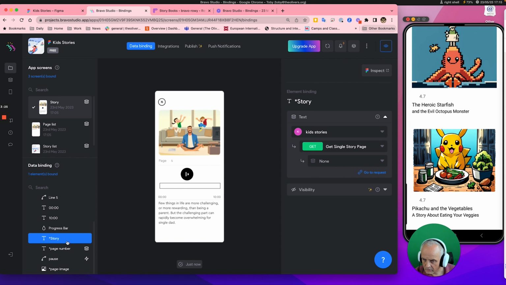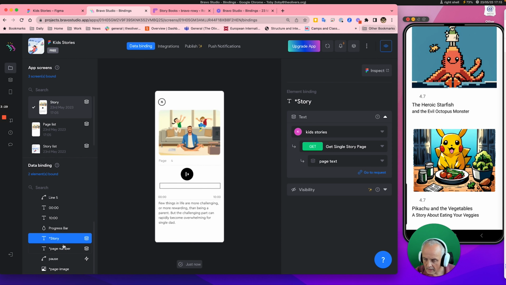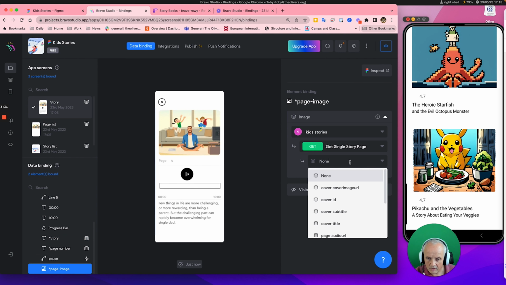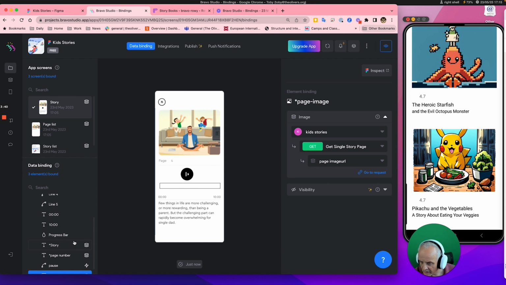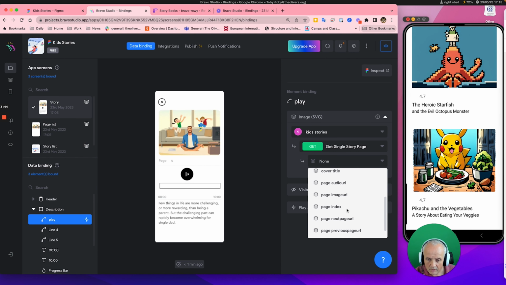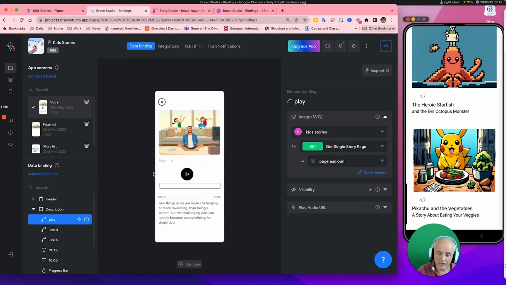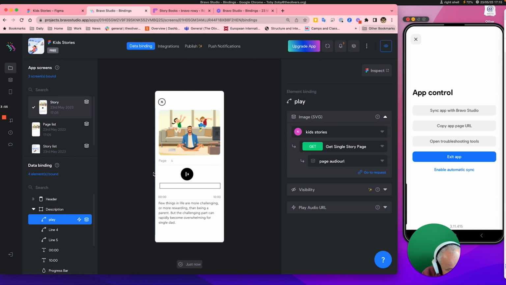I think that's the story one we want here, so this is the text. Then we want to have the page image, which is the page for that particular story. I think that's everything. Oh, we also want to connect the ability to play audio. So I think we connect that play to the audio URL. Okay, that's it.